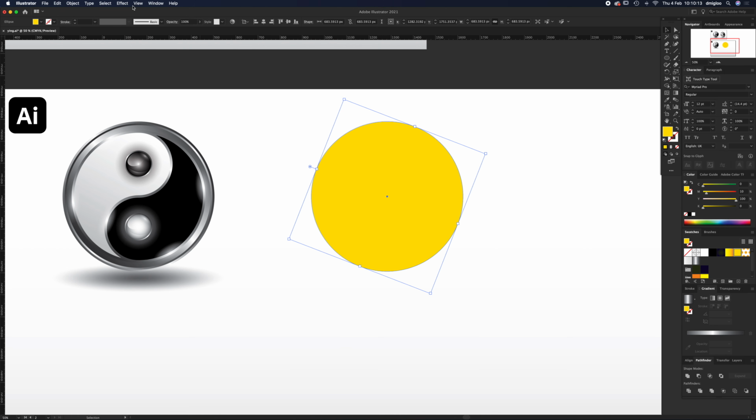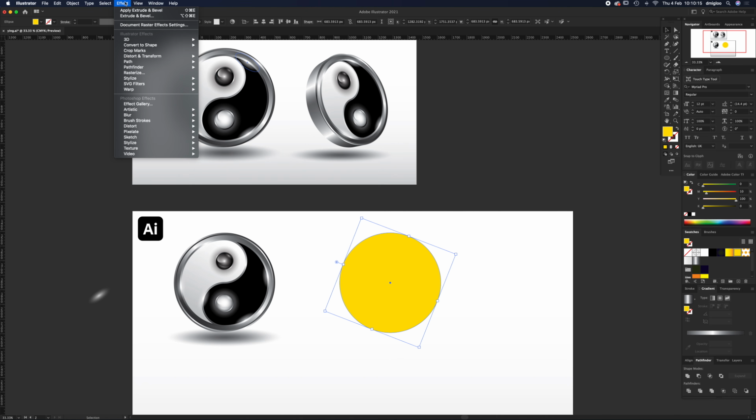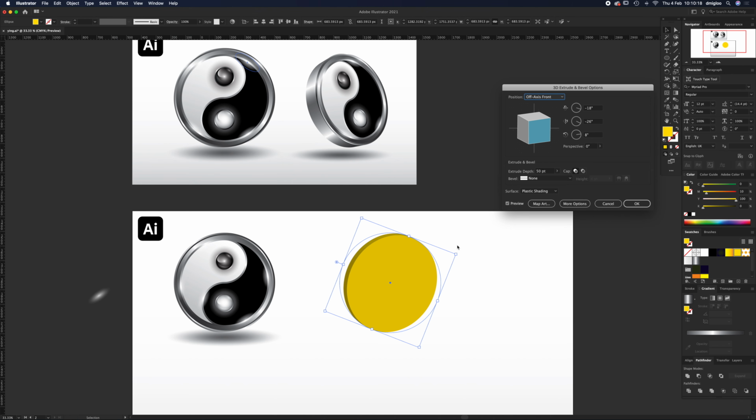And we're going to go up to Effects, 3D, Extrude and Bevel. Now with this, you can play around with whichever way you want it to look, as long as you've got preview on. There are some presets as well, but just play around with it until you like the look of it. If you want the exact numbers, it's 5, -50, 10. And the extrude depth, again, it's up to you, but something around the 100 mark is probably about right. Let's stick it to 100.